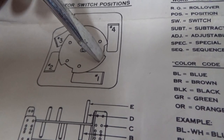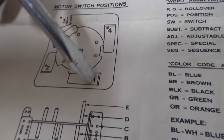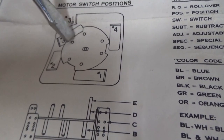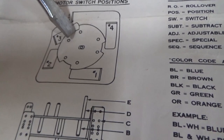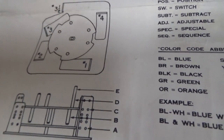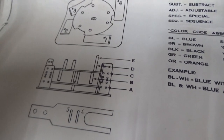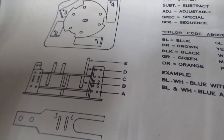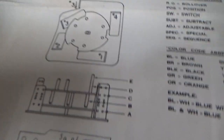As soon as this starts turning, it will close that switch, which will make the motor run until that switch falls open, when this little hole over here gets over to here, right? So that's how that works. So we need to see which ones will turn off that roto target. L, O, and P are what turn it on.